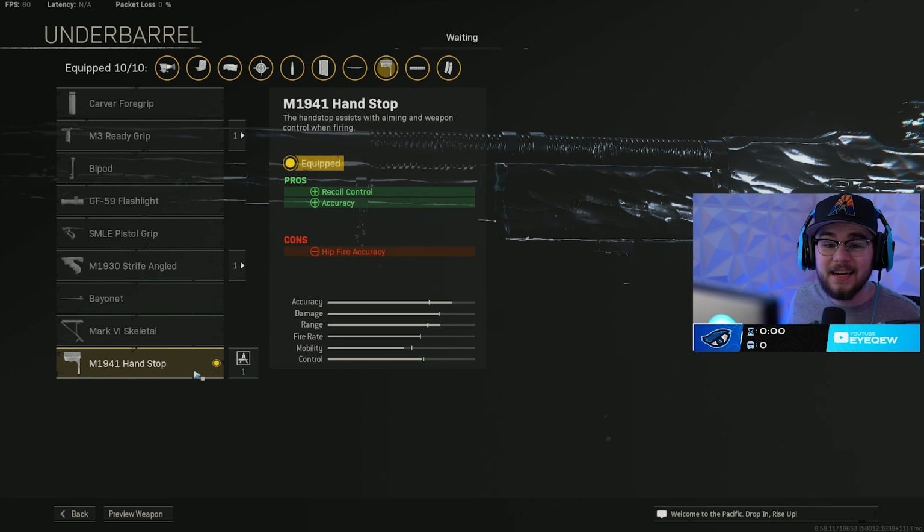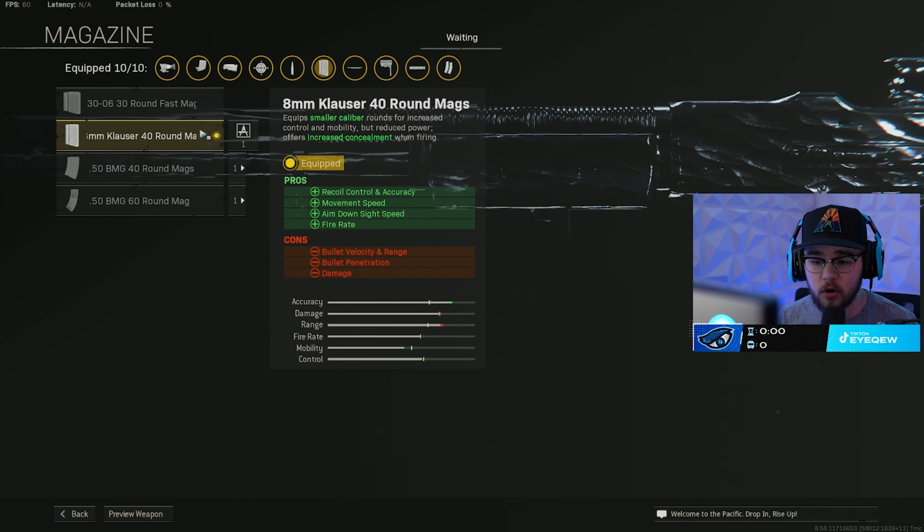And then of course, adding into that no recoil beam, again, you got the M1941 hand stop, just like every other Vanguard AR. You got the recoil control and accuracy it gives you, making it just to where it doesn't move at all. It makes it very controllable, makes it very easy to use. So tossing the hand stop. And then this mag was actually a 30 mag before all the updates, but it's very, very good. It's a 40 mag now, giving you recoil control and accuracy, movement speed, ADS speed, and fire rate. Overall, essential to the build.